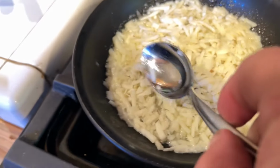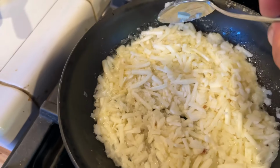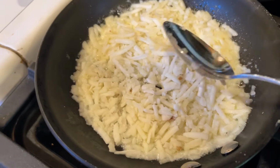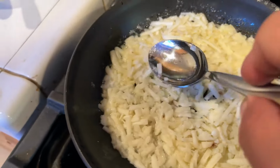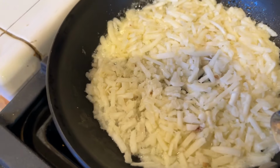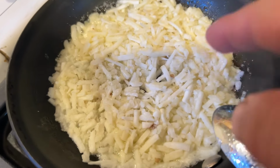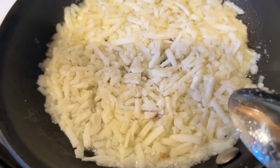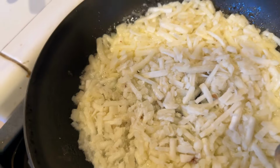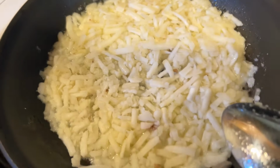Now I'm gonna cook these till the edges get turning brown, like really brown, and then I'm gonna flip it. I'm not gonna add any salt because the butter has salt. The shredded hash browns are pretty high in sodium. So, I'm gonna let these cook.